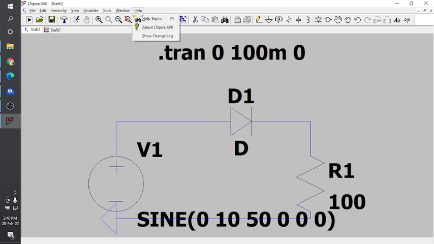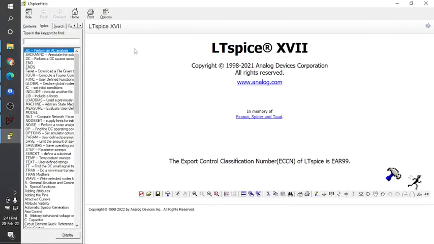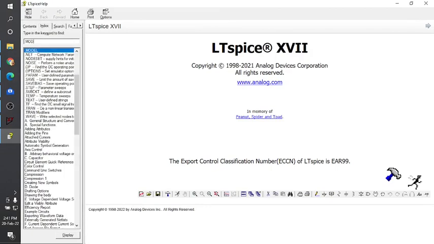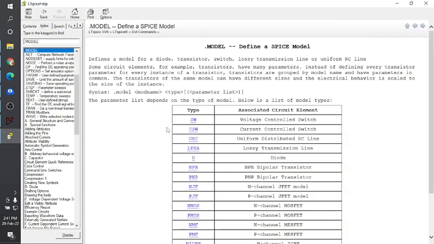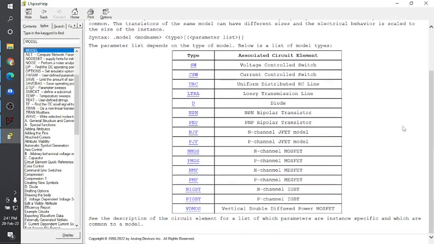Here the help button is available. Whenever you click on the help, go to the help topics, and go to the index and write, remember this keyword, dot capital MODEL. Whenever you enter it, here you can see this is the model of the SPICE data.